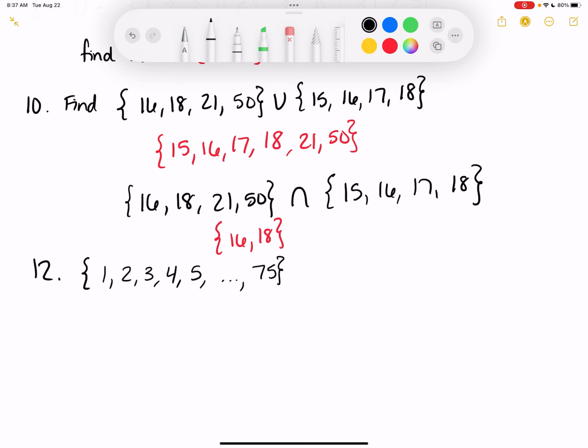Based on that, is this set going to be finite or infinite? Finite. Yep, finite because it has a definite start and a definite end. And then it wants to know if 10 is an element of the set. So is 10 in this set? Yes, it's part of the set. When we do that, you will often see me write it like this, and this symbol here means element of.